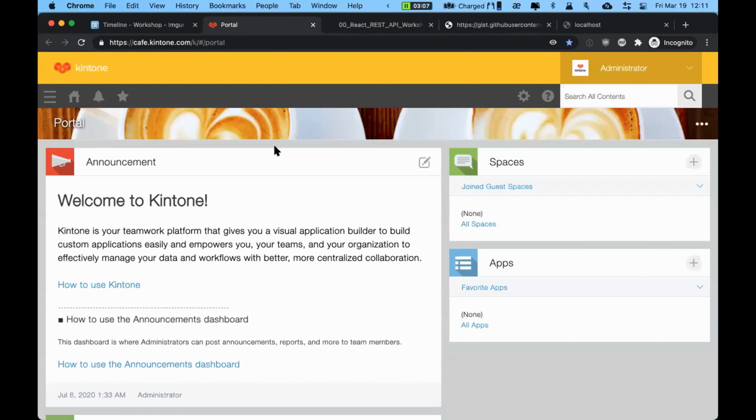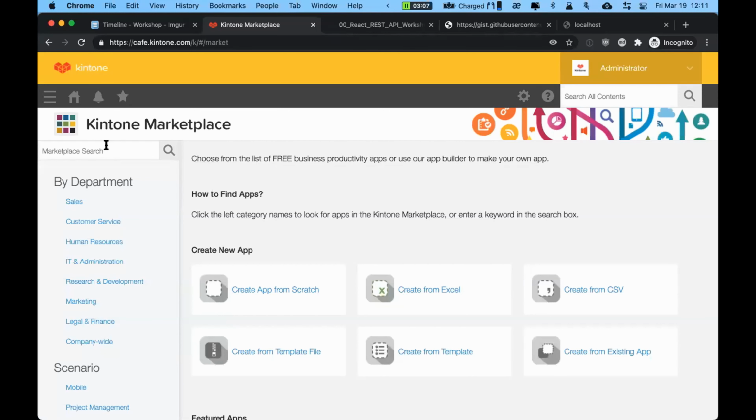Now, as many of you know, when you're creating a table, there's the difference between the schema that you're creating and the data that's in it. And with Kintone, we can separate them out so that we create a schema, we create an app, and then we populate it with data. We can also do both at the same time by importing a CSV. In this particular case, we're going to use a pre-existing template that's pre-populated with data. Our sample template is going to be an onboarding template.